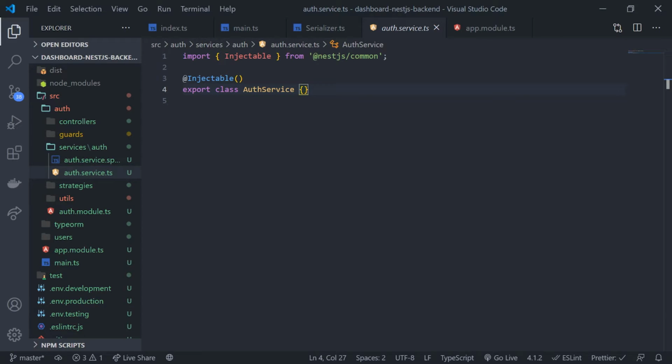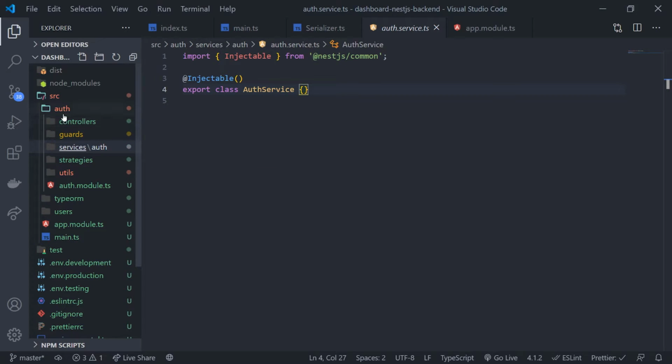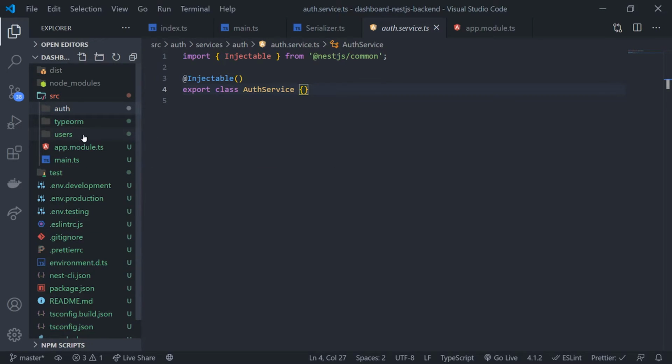All right, so I know I mentioned earlier that we needed a user service, but I'm not going to go ahead and create another service. I'm just going to make this as simple as possible. So inside the auth service, I'll just take care of creating the user and retrieving the user from there, so we don't have to keep worrying so much about creating all these services.